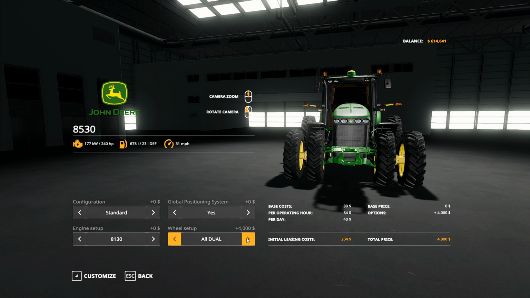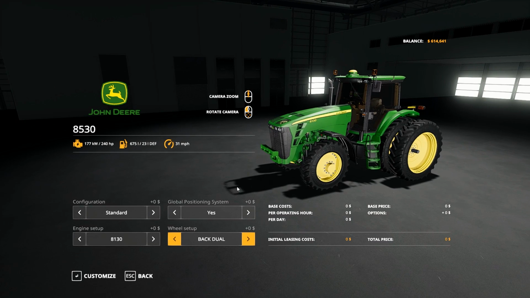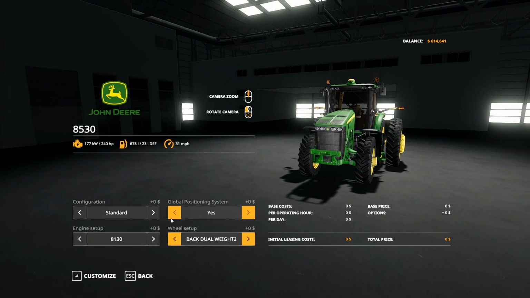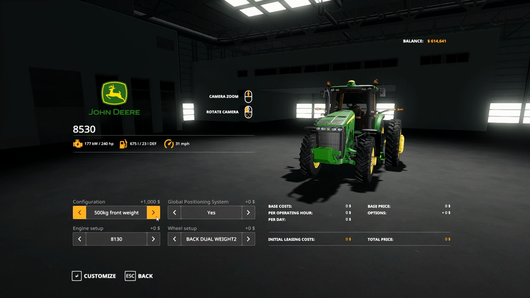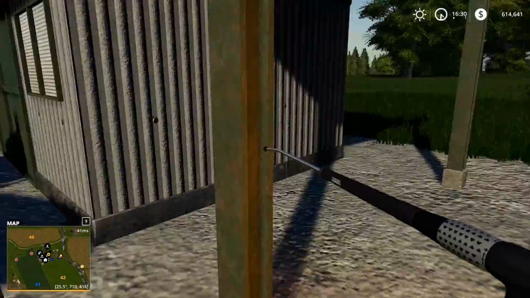Let's see if I can do this. Ooh, that'd be sick actually. Okay, I think that's what I want to go with. Yes, that's what I want to go with. Did we have weights on it? I don't know if we had weights on it or not. I think we might have had some weights. Is it going to cost? It's going to cost me more, so I'm not going to put weights on it. It's fine. There we go. So it didn't cost us anything to change to that.